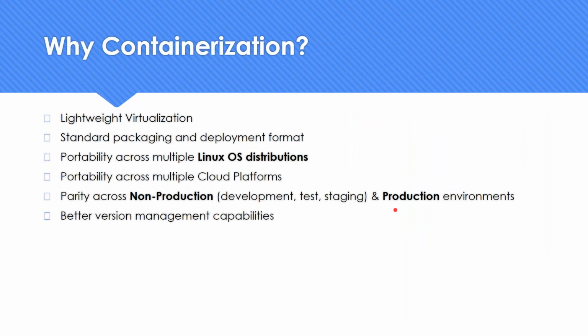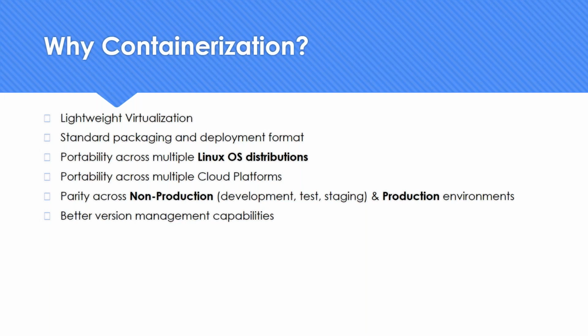Now, we have already seen why these containers came, but let's try to recollect it by putting a slide here so that we get a clear picture of why the entire industry is behind this containerization. The first and foremost thing is it's going to act as a lightweight virtualization. Virtualization is always going to be a problem because the OS footprint is going to be there, but this is lightweight. So the image itself, the OS which you're going to use, is always going to be lightweight. By that, what it's going to give you is vCPU, memory, an IP address, some storage. So it's going to look as if it's a virtual machine, but it's not a virtual machine.